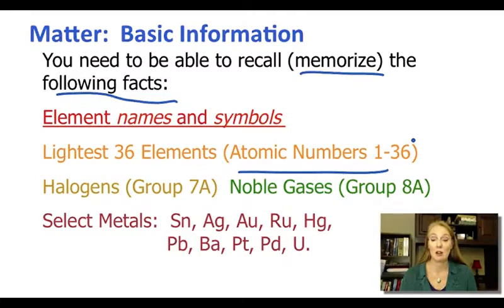Go ahead and learn the symbols for the elements that are the lowest 36 atomic numbers. You should also know all of the halogens, fluorine, chlorine, bromine, and iodine at least. At least know those four. The noble gases are also a good group to know. That's the group that has helium and neon at the top. So know all of those, all the way down through radon. Radon is actually common in nature.